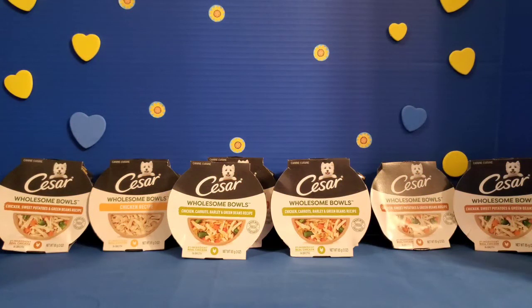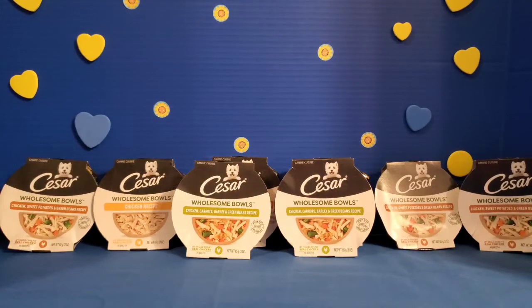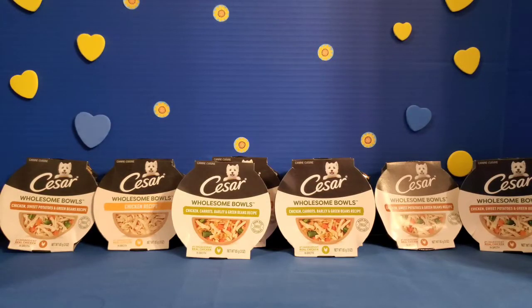Next, I picked up eight of the Caesar Wholesome Bowls that had several different flavors — I think I picked up about three of them. They were priced at $2.48 individually, and I had a coupon for buy two, get two free. There was no limit on that coupon, but I only bought two of them because I wanted to check to see if Walmart actually had this item. So I picked up eight using those two coupons.